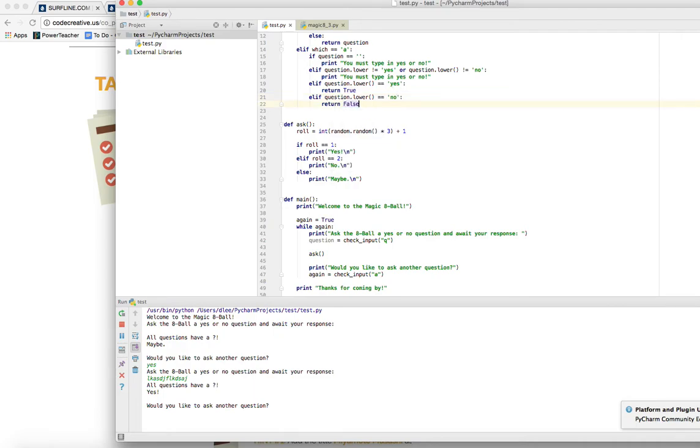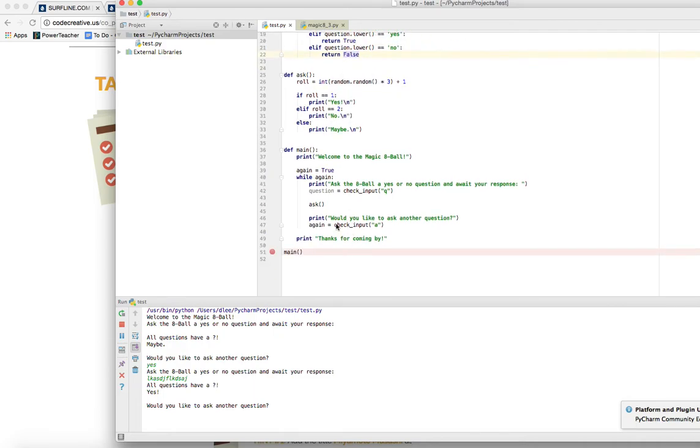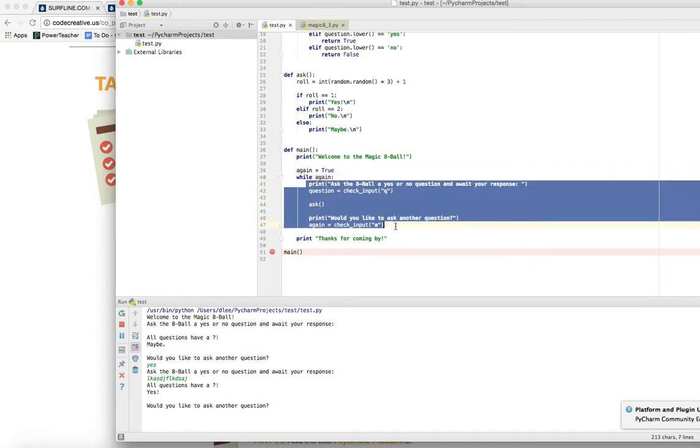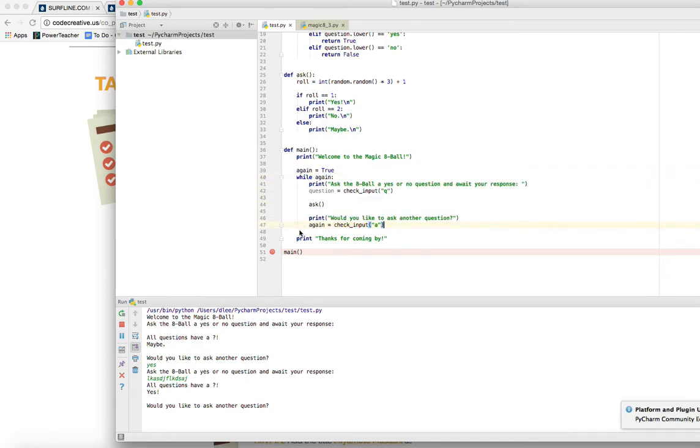And if you return false, then it's going to jump on down to here. Again is equal to false. It's going to come back up into the while loop and it's going to say while false, which means it's not going to execute the body of the while loop. And then it's going to come to here to line 48, line 49. That's the end of main. It's going to go back to where main was called on line 51, line 52, and that's the end of our program, and it's going to finish, right?